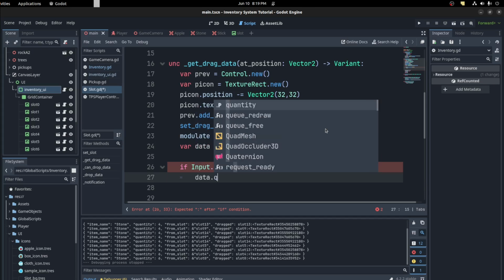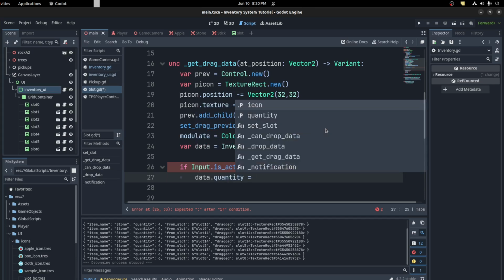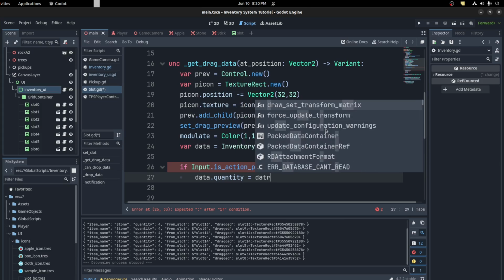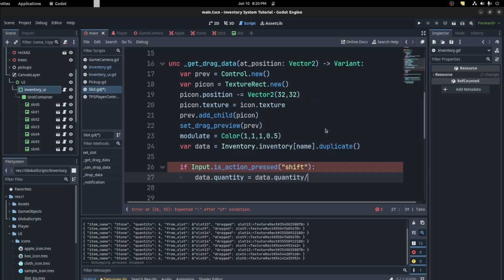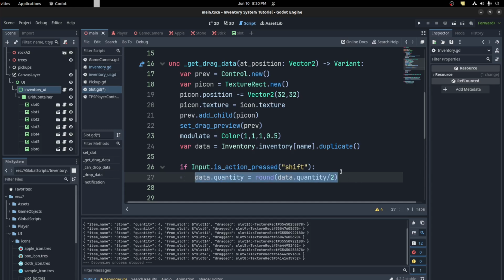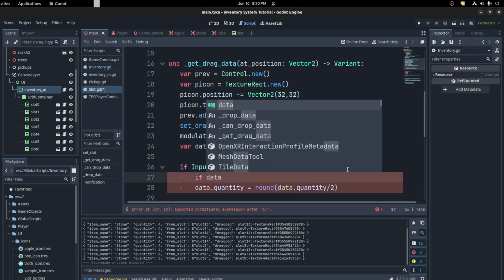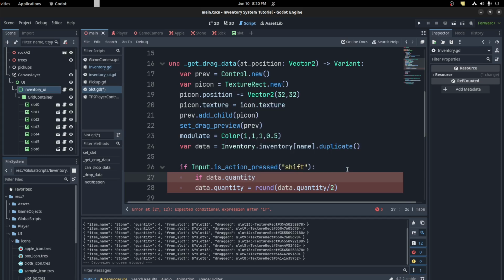So data dot quantity is equal to data dot quantity divided by 2, and we want to round this. And there's one situation where if there's 1, it will become 0, so we don't want to do that. So we'll just say if data dot quantity is greater than 1, then we can do this. All right.